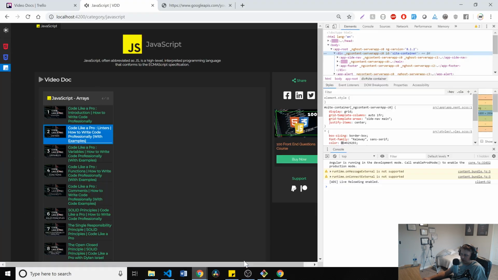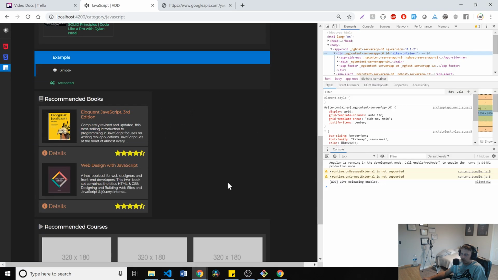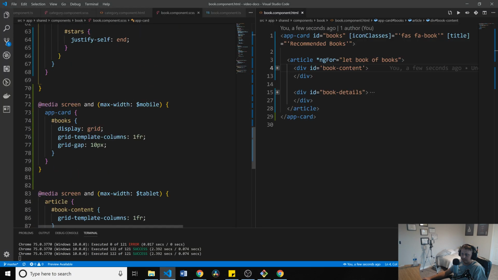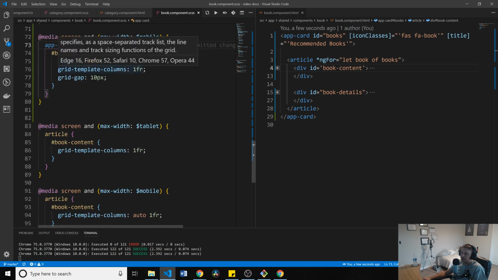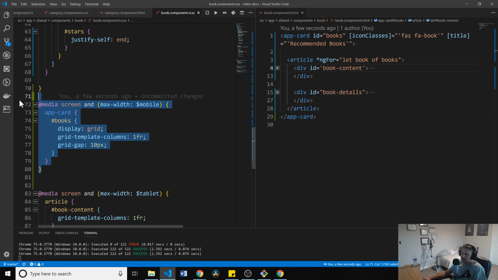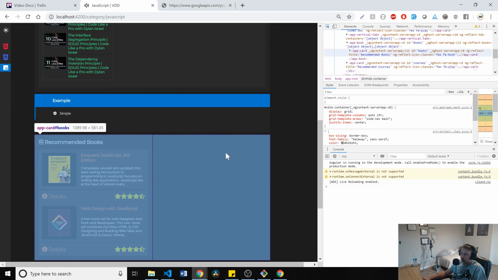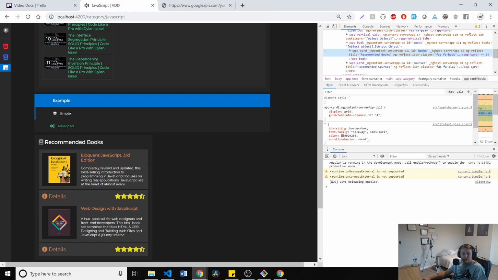Essentially what I'm doing is I'm mocking out the front end, and then given that... oh my god, it's driving me nuts. So app-card, 1fr, 1fr.